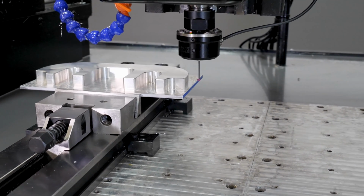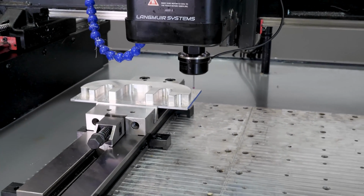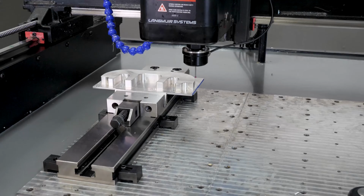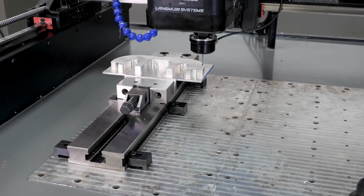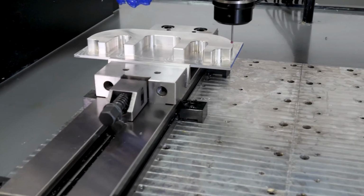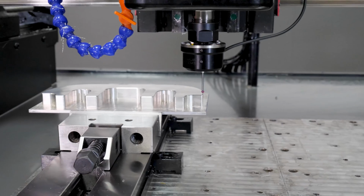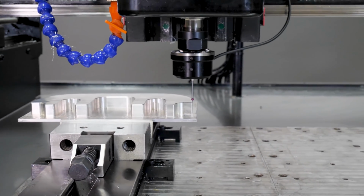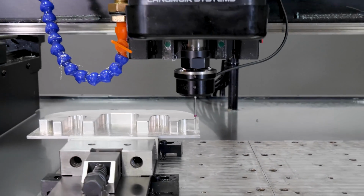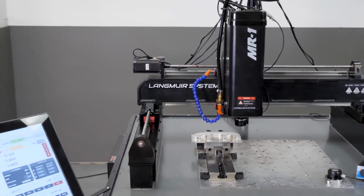Okay, so now what does this mean? Let me jog up a little bit. I'm just going to come to my X0 position, and we'll look at this probe tip. And there we are. We should be centered right over the edge, exactly where we want it to be, and it is. And so we know we found our position there.